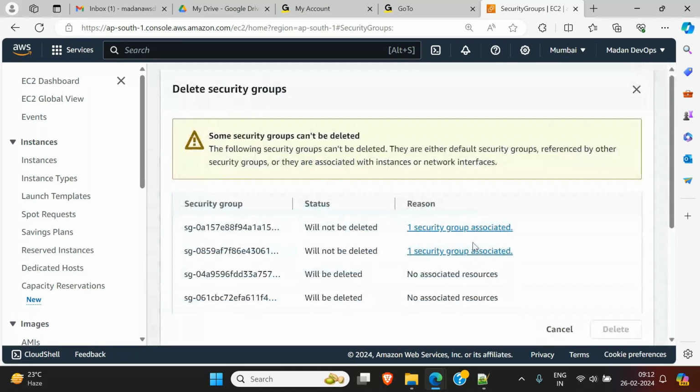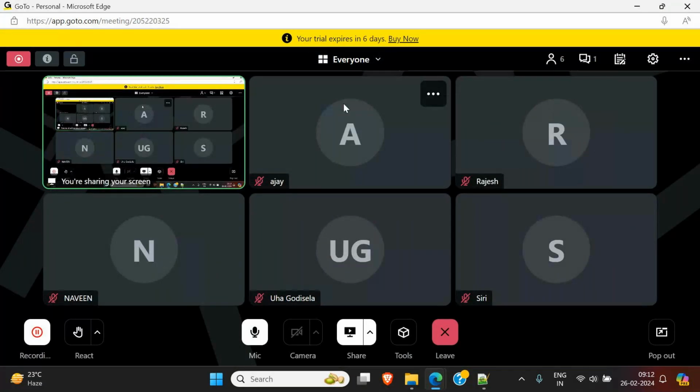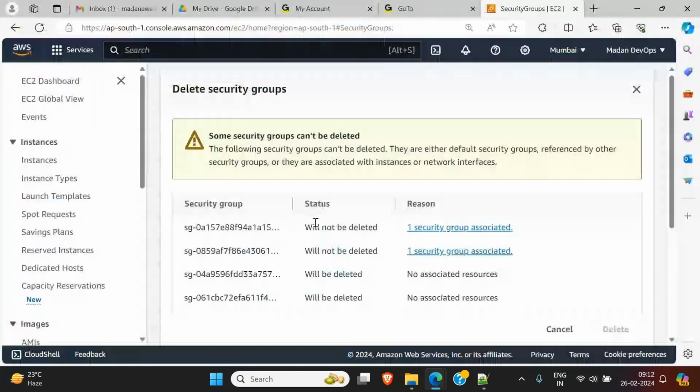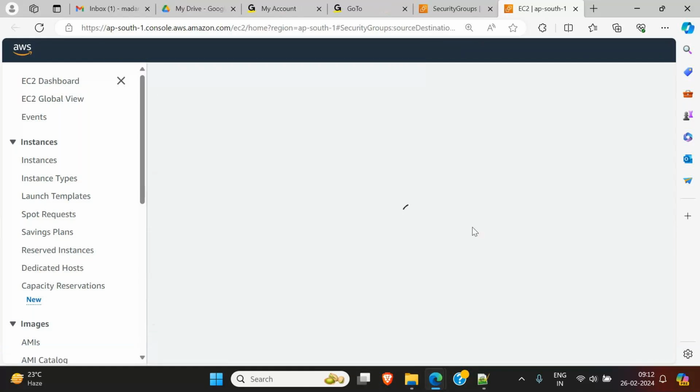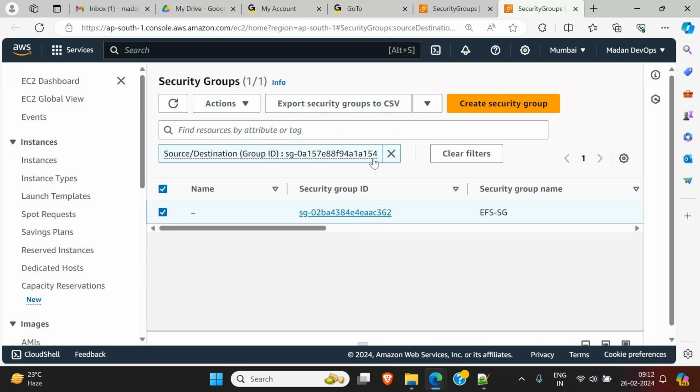If you get an issue like this, where it will not be deleted because one security group is associated, just click this link and delete it independently. Delete that one particular one.